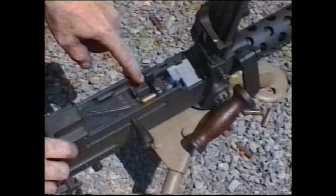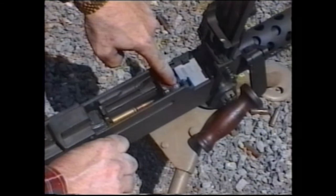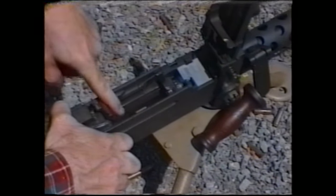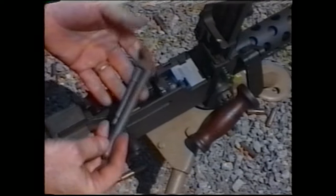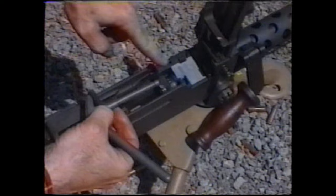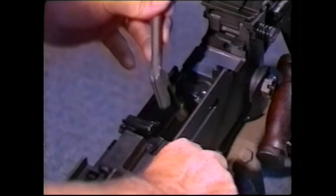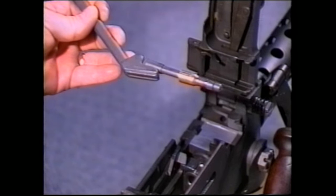When you see the live round in the chamber, first pull the bolt back. If you're lucky, it will pull out the remainder of the casing that's in the chamber. If it doesn't, then you must remove the bolt from the bolt face. Work with the extractor until you clear the round. Then what you want to do is use the stuck case extractor. This is the tool that should be used with the Browning 30 caliber machine gun. The way it works is you will insert this portion into the chamber. It will snatch the casing remnant, and when you pull it to the rear, it will pull it out. Withdraw it, and the remnant of the casing should come out with it. At this point, your stuck case has been extracted.